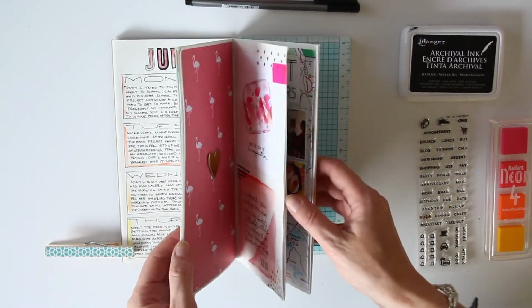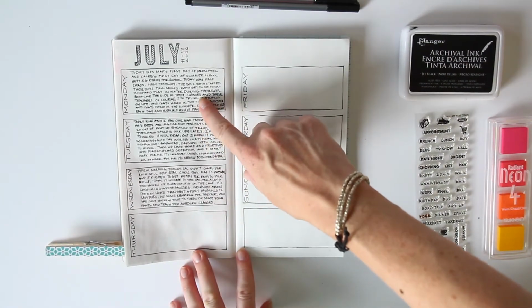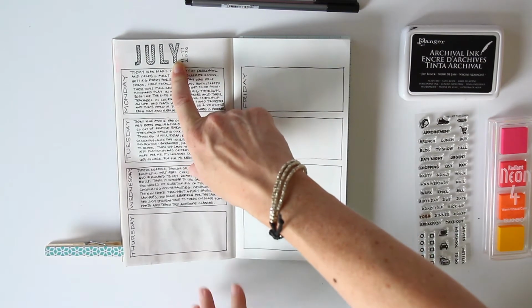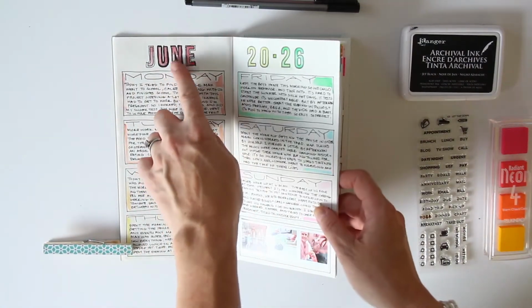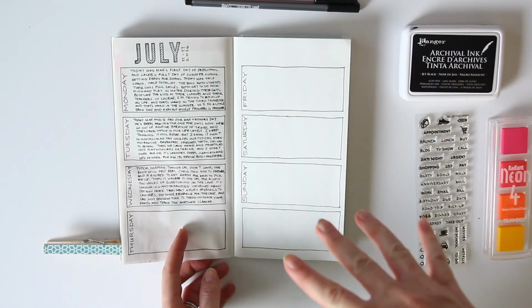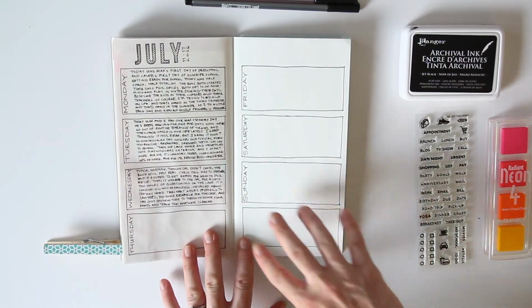Let's see if I can find a week that I haven't finished yet. Okay, so here's an example. So you can see here, I'll stamp the month at the top of the page, and then sometimes I'll fill in the letters, sometimes I don't. Sometimes I will go through and add watercolor, but I like to leave it open and wait until the week has happened, or it's happening, before I make any design decisions.